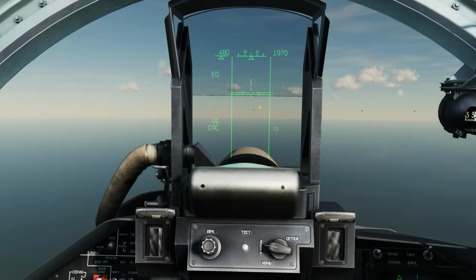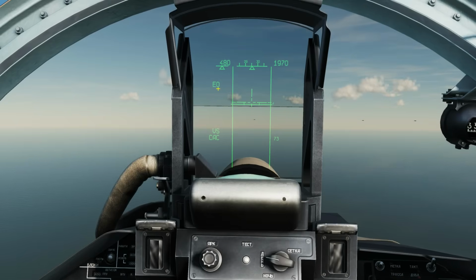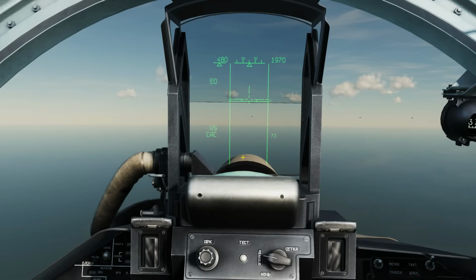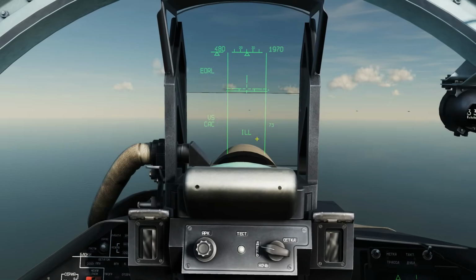So it's put us in vertical scan mode. As well as that, it's turned on our electro-optical system, because that is the default to be used in ACM combat. It's not turned our radar on. We can turn our radar on if we want, and why don't we just do that? So I press the I key, and we've got the radar on as well.